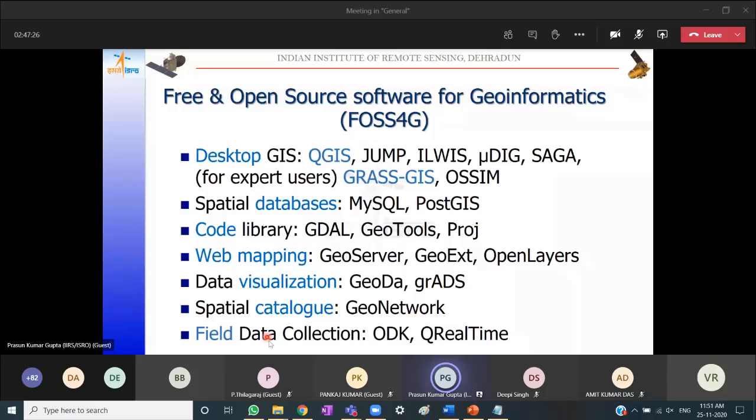Then I also want to highlight something called data collection softwares. Many a times you have to go to the field as a remote sensing or GIS person or a geoscientist. You will have to go on the field to collect data and then validate with what you see in the satellite image or see what the patterns of data are on the ground and things like that. Then how do you collect data on the field? You go in the field, you take your notepad along with you, and then you write your readings.